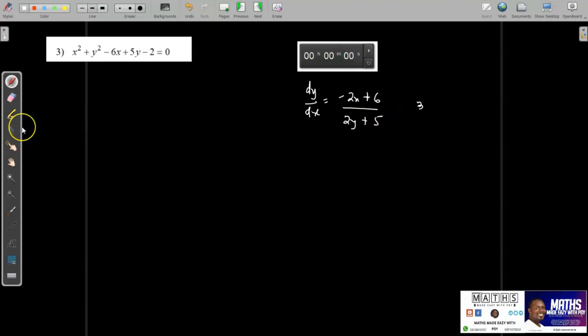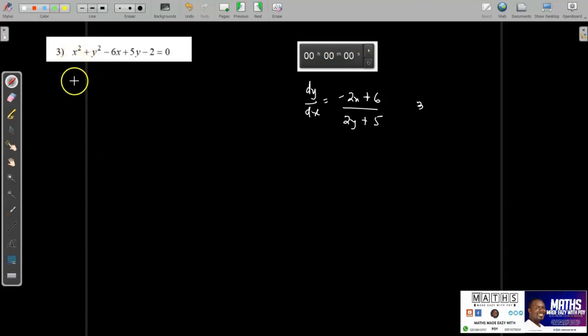All right. Let's do it together. Then I'll tackle the next thing. Okay. So we've been given x squared plus y squared minus 6x plus 5y minus 2 equal to 0 to differentiate. And as I said, this is a perfect example of what we call an implicit function. So there's no need of making any variable the subject. Go ahead and differentiate with respect to x, and you apply the rules where necessary.